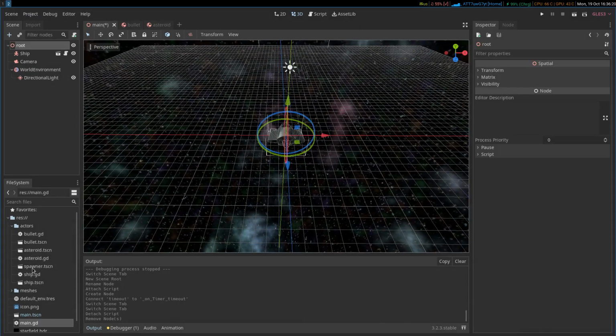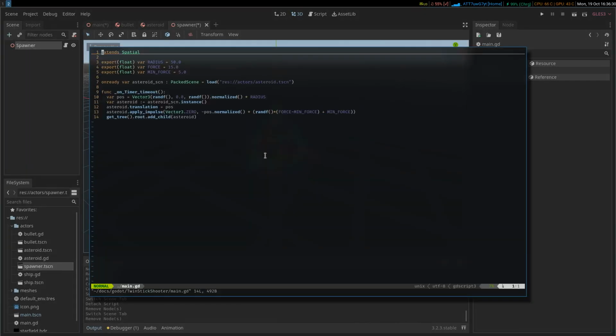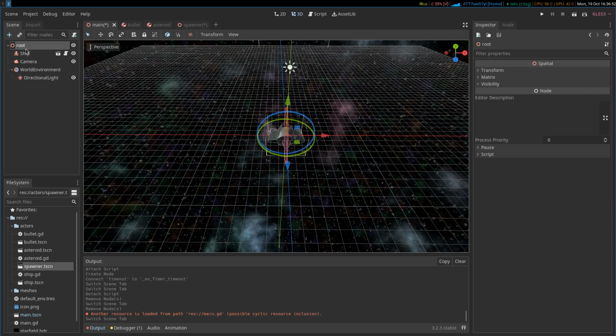Actually, you know what I want to do is get the timer out of spawner. Let me go back in here. Delete. Because I don't think I'd be able to edit that on the fly through the inspector. So instead of on timer timeout, I'm going to say how about something weird like asteroid. There, and then I'll just have another timer in the theme that connects to it. So then I can drop in spawner here.